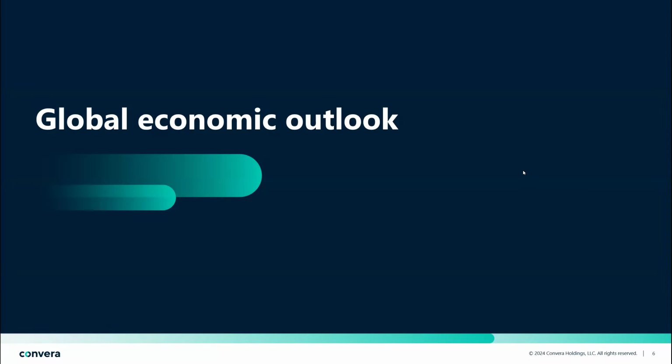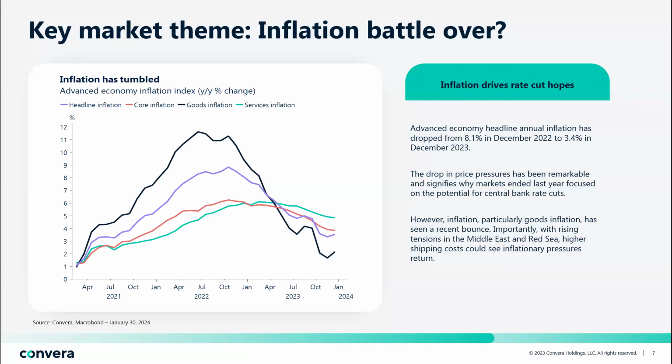So that brings me on to the first theme, which is inflation. And for those of you who have joined our webinars over the past year, you'll know this has been a key topic or constant theme throughout the series, and it's because it holds so much weight for central banks and households and companies, and of course financial markets. And as you can see from this chart, inflation in advanced economies peaked towards the end of 2022, and it's been falling since. We called out last year that our leading indicators were pointing to inflation falling faster than the broader market consensus, and that has happened really. And that's why markets ended last year so focused on the potential for more rate cuts coming into this year.